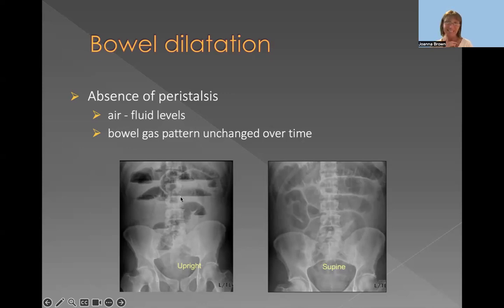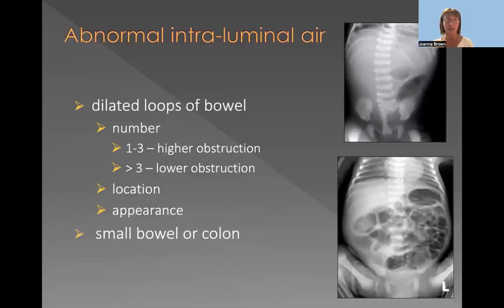But it's not so easy in children, because remember, especially smaller children, they don't sit up, they lie flat in the supine position. So if they are in the supine position, the air is visible in the anterior part of the loops of the bowel, closer to the abdominal wall, and the fluid is positioned posteriorly. So this is exactly the same pathology as you can see on this X-ray, but this X-ray has been taken in the supine position. So completely different. Be aware of the position.